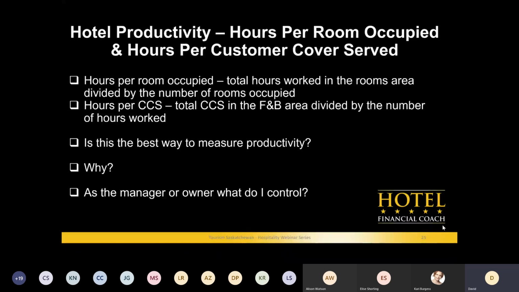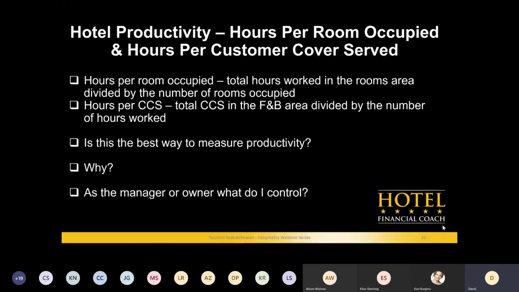So a great example would be, if we're operating our hotel in February, our revenues and our average rate and our room revenue and our food and beverage revenues would be much, much higher than they are going to be for the month of May. And if we were to divide the labor cost into the sales, our figures would look terrible this month. But this month, if we were dividing the number of hours worked by the number of units of production, we would have a really good shot at keeping relevant to the productivity number we achieved in February.